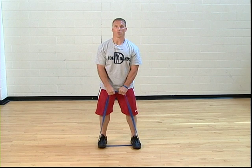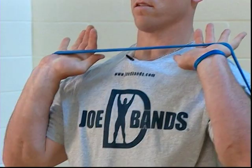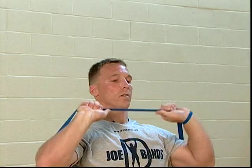Okay, from there, I'm gonna go into a shoulder press. This one's a little bit more to it. You're gonna have to bend down, get inside the band, so your hands are facing forward. And all you're gonna do is press the band over your head. Keep the band in front of your head on this exercise.